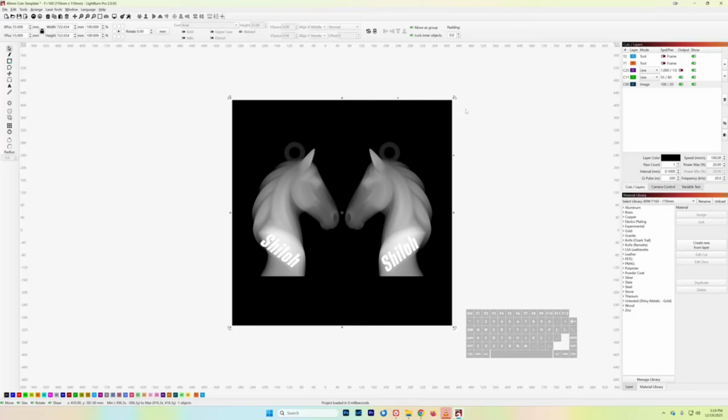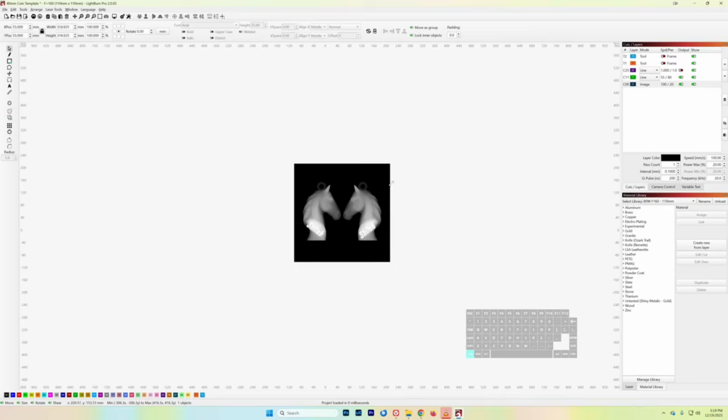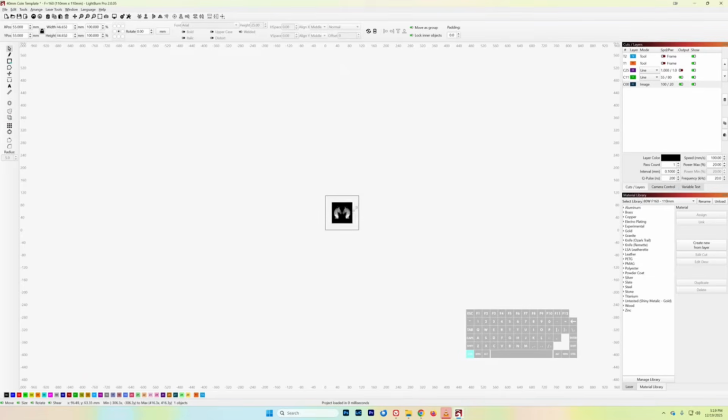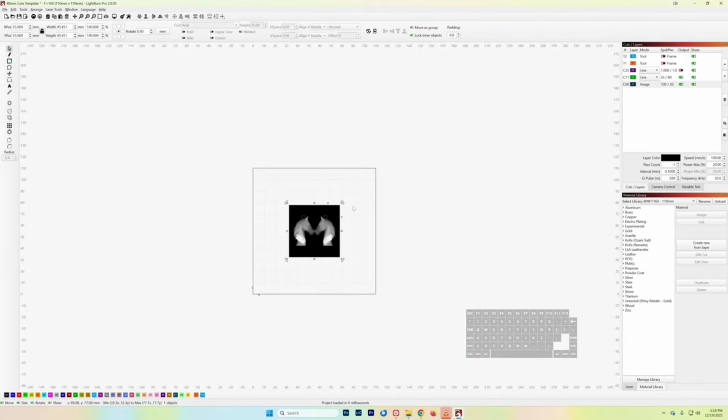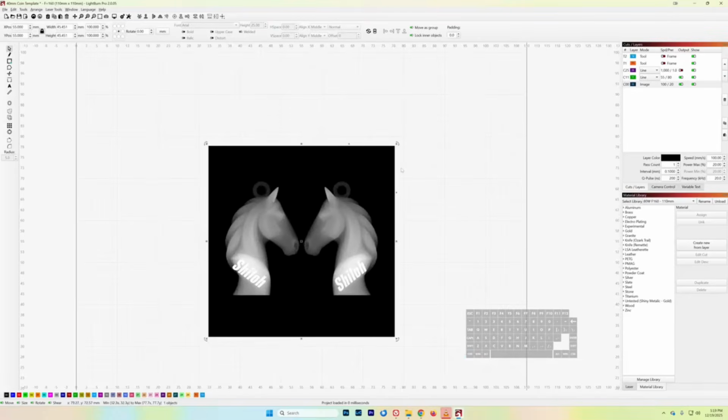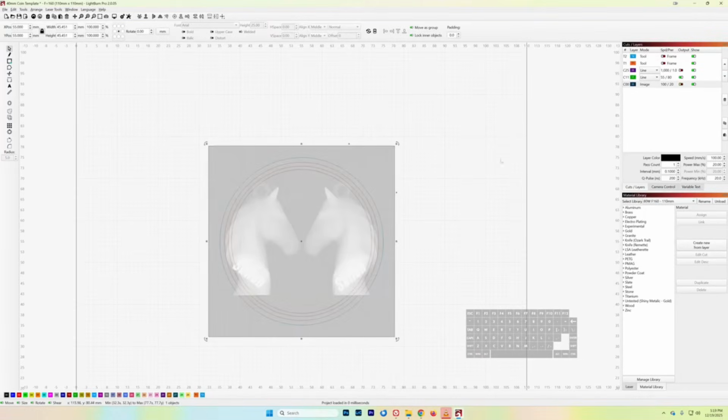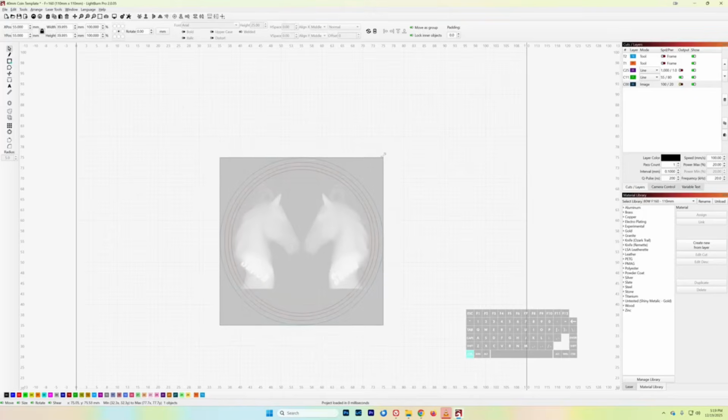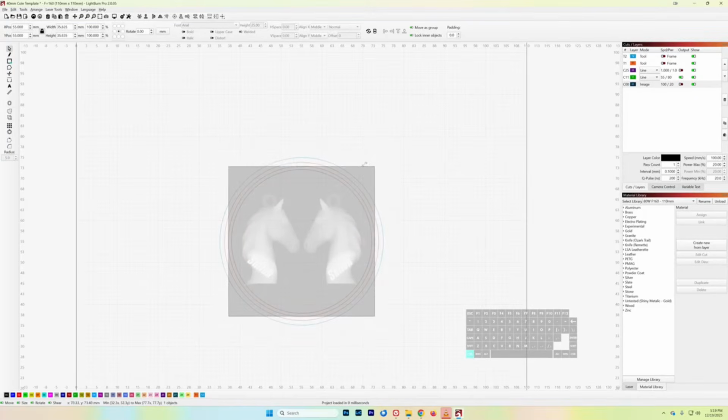And then I want you to note, I'm going to hold down the control key, grab a corner here, and then click on my mouse and drag it down. And be careful as you drag, because sometimes it'll flip. And we're just going to drag that. What you can do here is if you click on output for that, that will make it transparent. And then you can go ahead and position this in your coin just to make sure that it's going to fit and in the size that you want.